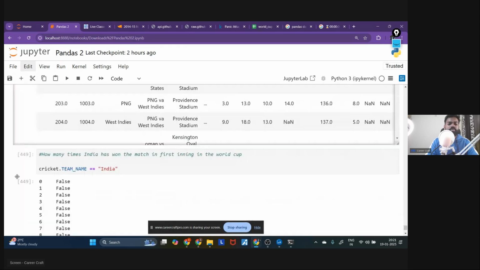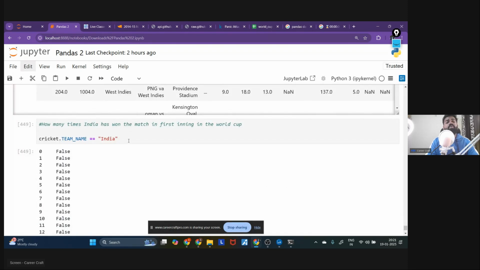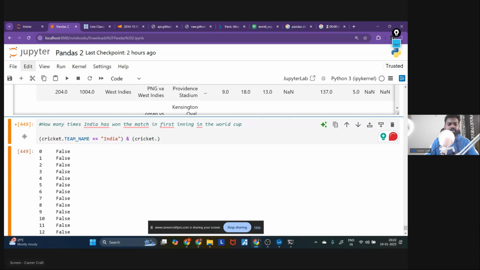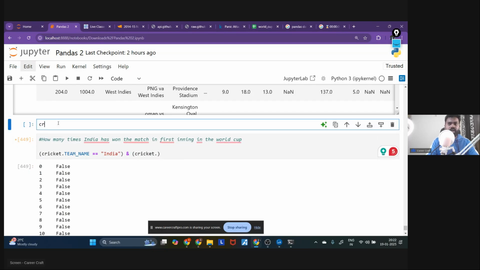Now, won the match. So now you filter won the match. Won or loss, where is it? If you see in which column, cricket dot status.